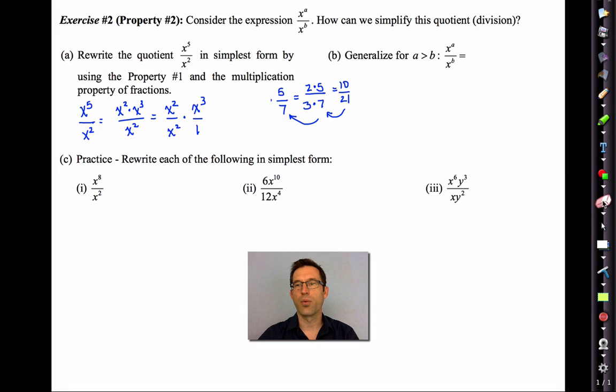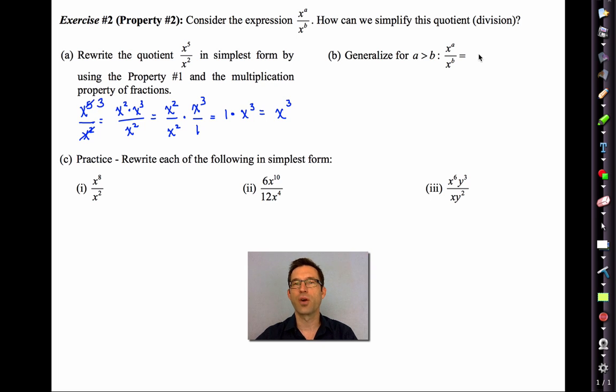Let's try to do that one more time. There we go. Go back to my pen. X to the second divided by x to the second is equal to the number 1. Anything divided by itself other than 0 is equal to 1, and we just get x to the third. All right. Now, most people ultimately will do something like say, well, 2x's down here will cancel 2x's up here and leave us with x to the third.